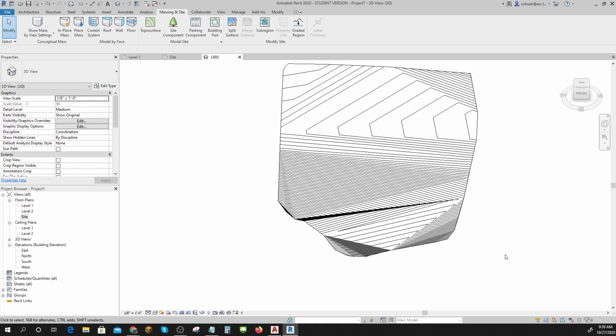Now, if you work with a program called AutoCAD Civil 3D, it's exactly the same. AutoCAD Civil 3D is easier to use for civil stuff than Revit, so Civil 3D can do this also.